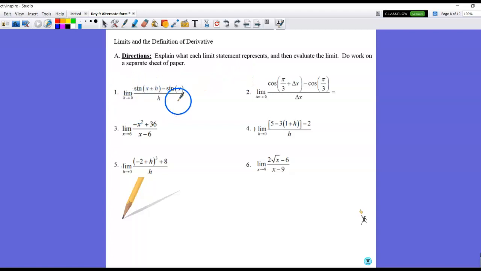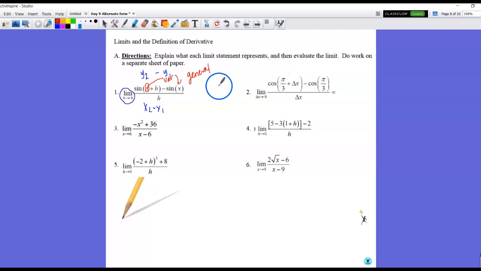So in number one, I'm looking at a form of the derivative, and part of the way that I know that is I see a difference quotient, so I have y2 minus y1, and then the h is like the delta x, and that's x2 minus x1. I see a limit statement, so I have to be careful to look for all of these things. Now the next thing that I notice is that right here I have the variable of x, and I have a variable of x here. So that leads me to believe that I'm looking at the general form of a derivative.